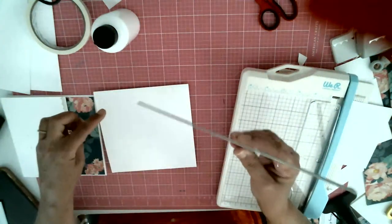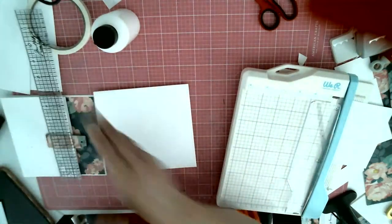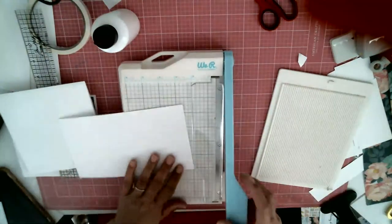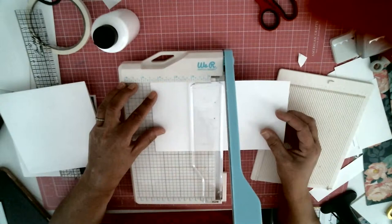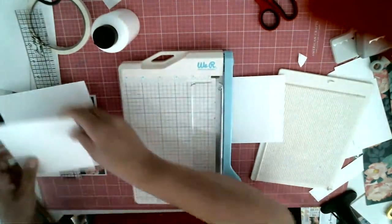So I'm going to do 6 by 4 1/2, because 1/2 inch will be the fold, you know, when it goes up like that. So we're going to do 6 1/4 by 4 1/2. And again, I like odd numbers. So a lot of times I'll do 5 or 7, you know.